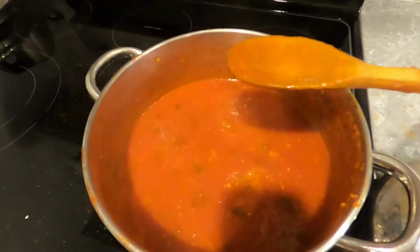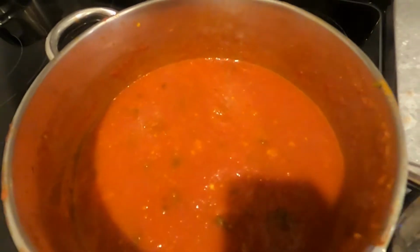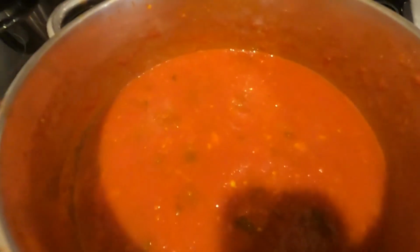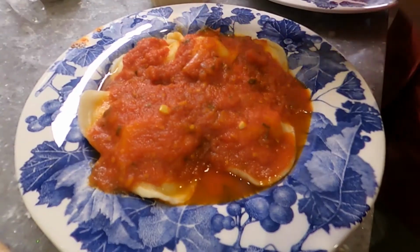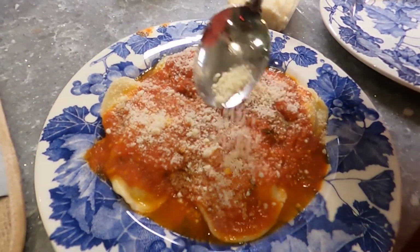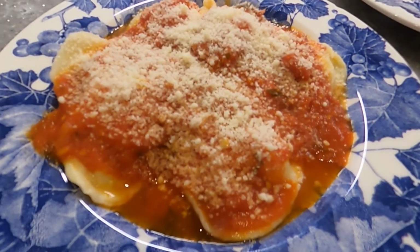So tasty. Plain and simple but tasty. This is Aunt Grace's recipe. Fresh tomato sauce for our cheese ravioli. So here it is, guys. Just top it off fresh with Parmesan Reggiano. The best. Okay. That's it.